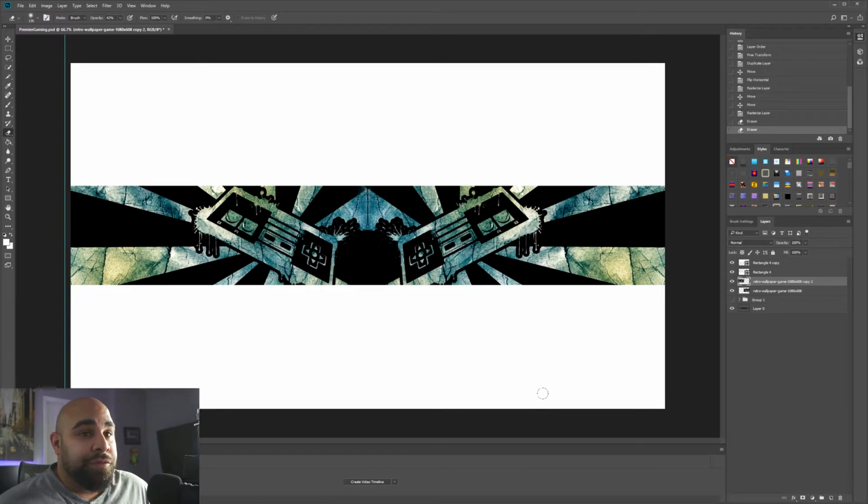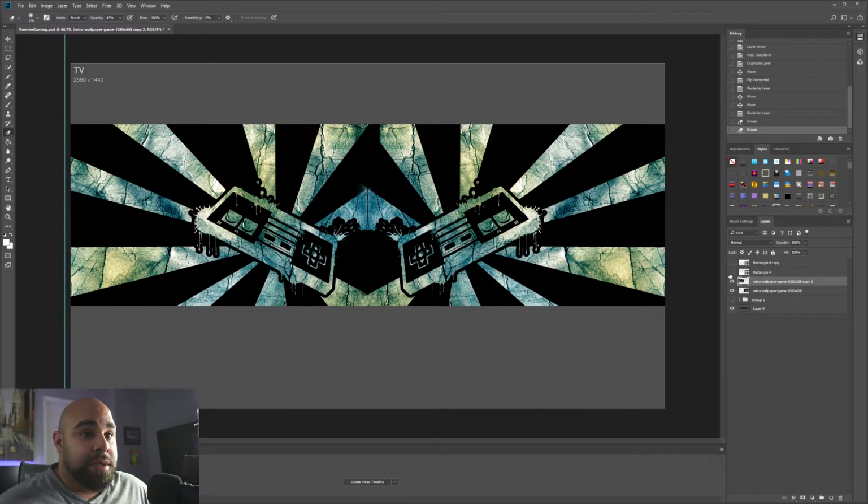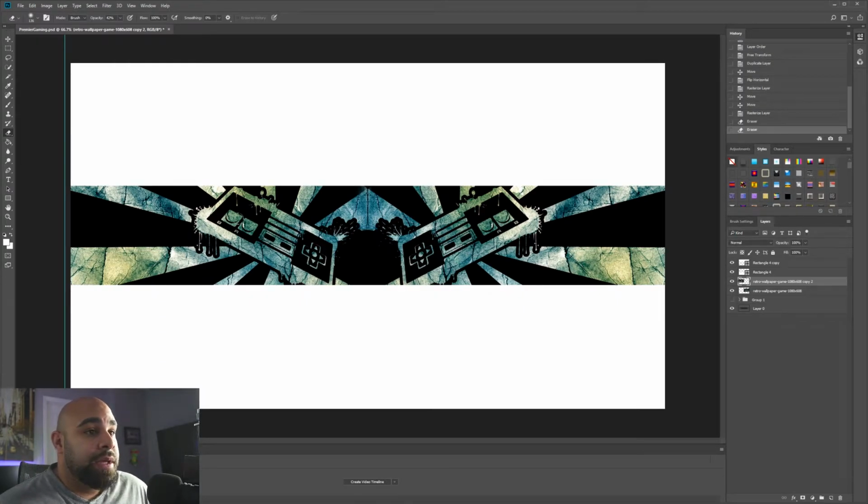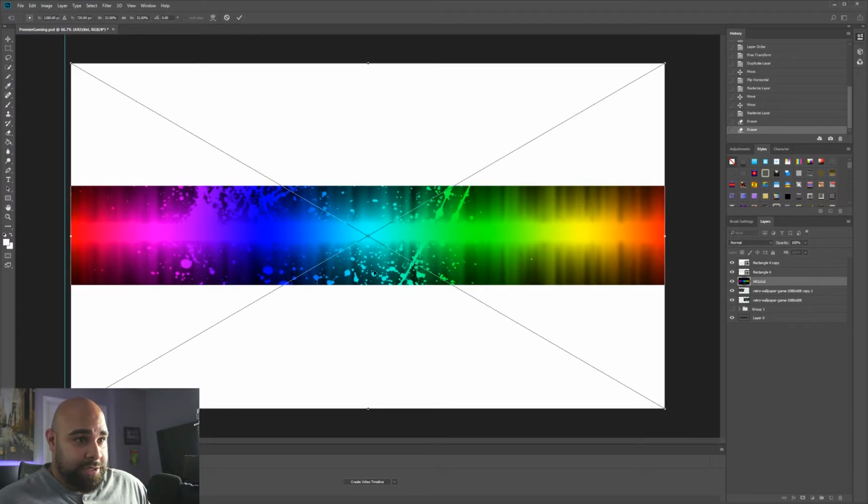So the next step for me would be, now this is how it would look if I didn't have that there. But now you could see it looks good that way. I could leave it these colors, but it just doesn't feel right to me. So I downloaded some different textures and colors. One of the first colors I want to add, I'm going to throw in this right here. Again, all this stuff you can download on Google Images and just pick what looks best.